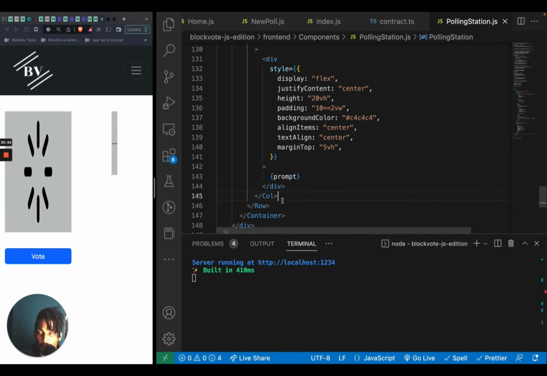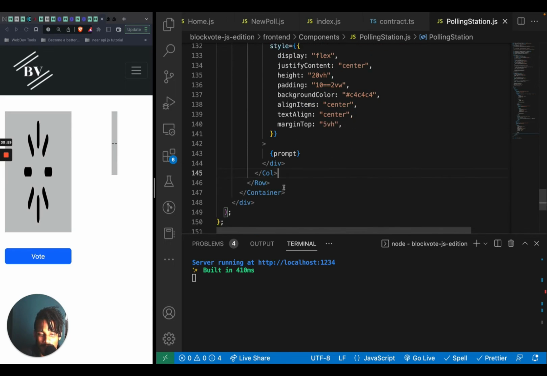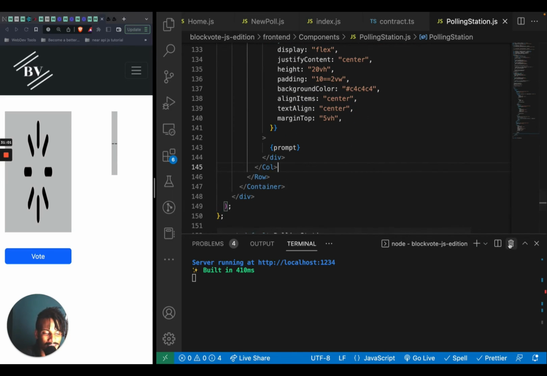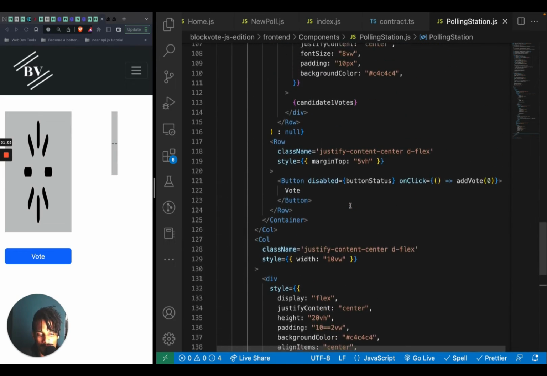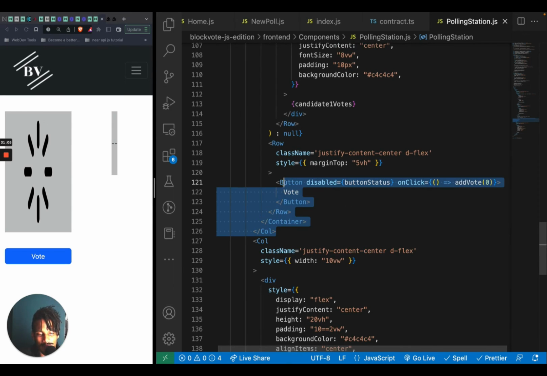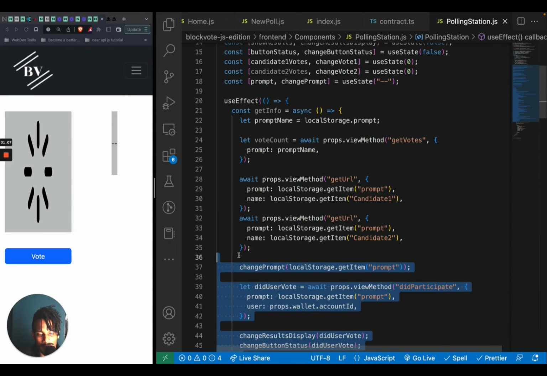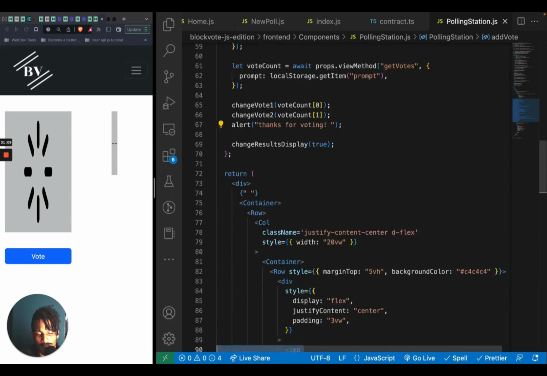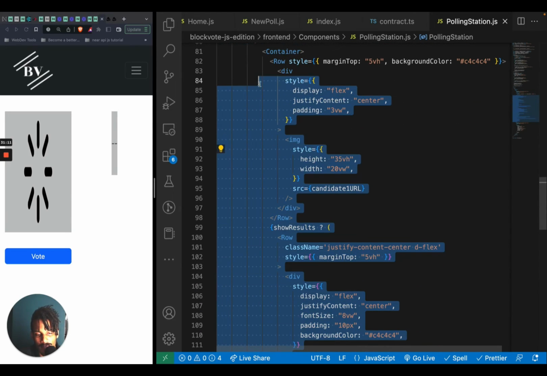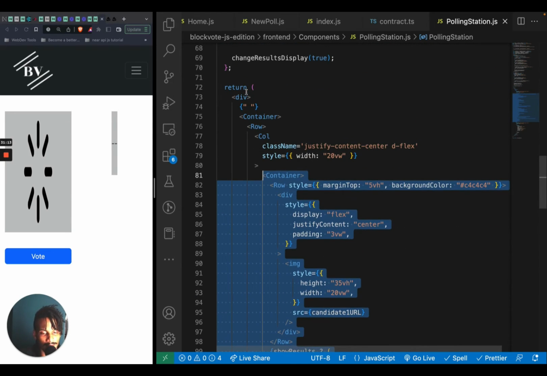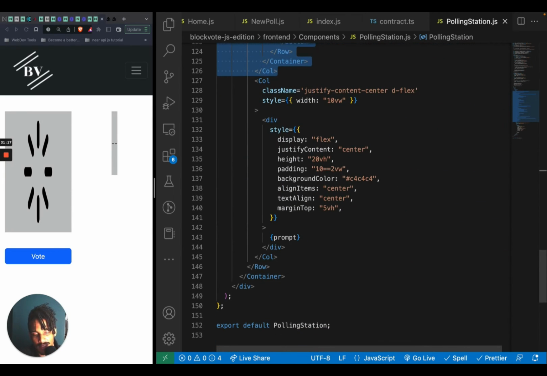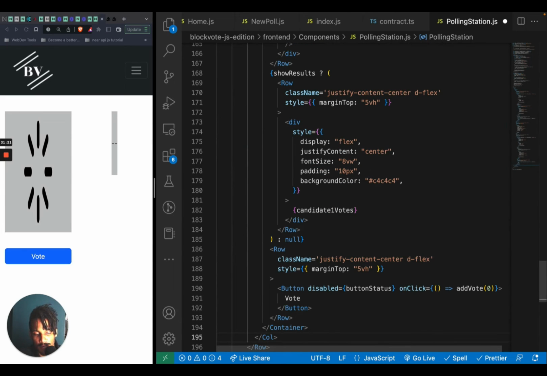So now we have one more column to fill, and yep, it's the other voting column. The good news is that we can just go to that first voting section we created, copy everything within and including the column tags, and paste it below the closing tag of the prompt column.